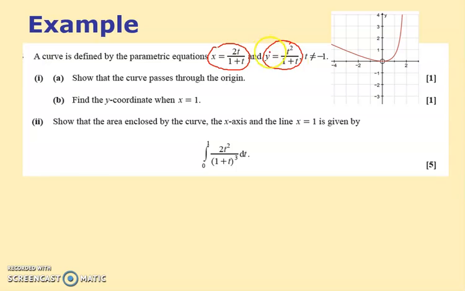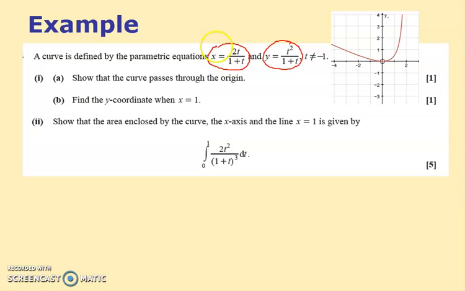It says t is not equal to minus 1. Notice this is like y and x. This is not showing the t value. But anyway, that's what I got. Show that the curve passes through the origin. Just drawing a picture probably isn't enough, so it's quite straightforward. You can see it passes through the origin, but perhaps we need to do some work.